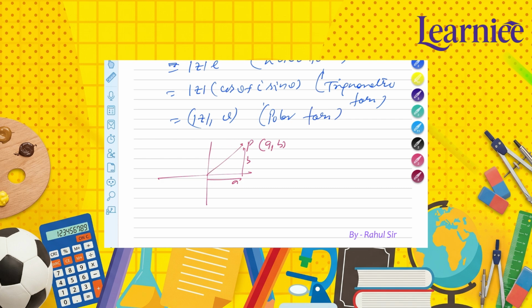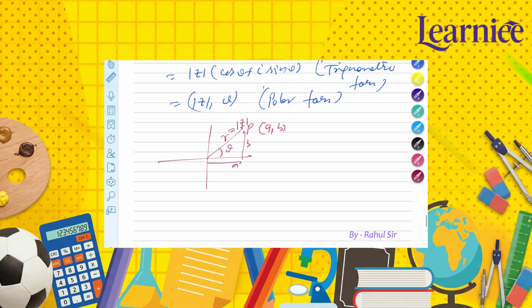Or you find the distance square root of a square plus b square, that is r, and then theta. r is nothing but modulus z. So if you want to reach point P, from the positive direction of the x-axis, you incline yourself by theta and move the distance r, then you can reach the point P. So that's why this is called r theta or polar form. r is the distance from the origin to the point P. Same way modulus z is also the distance from origin O to point P. So this is the polar form.